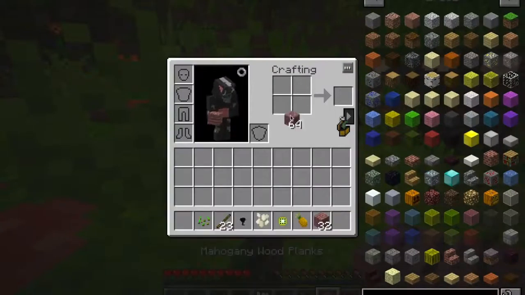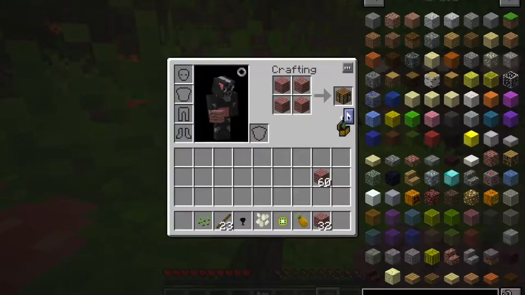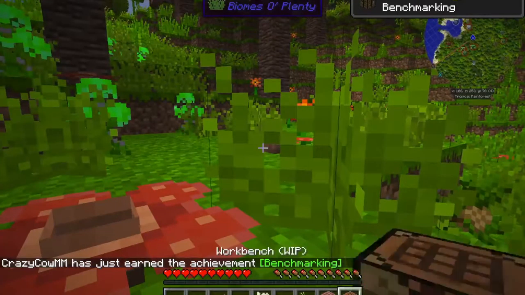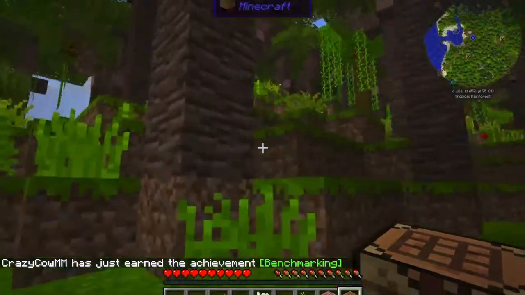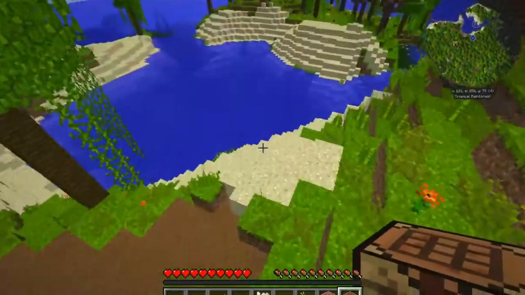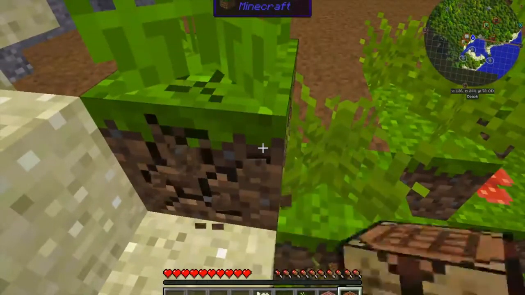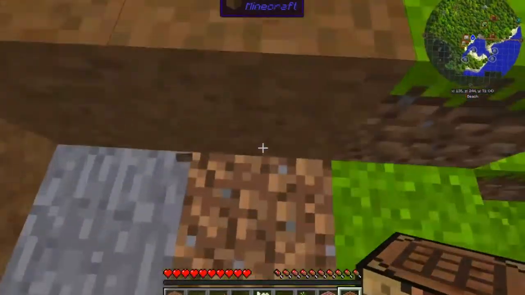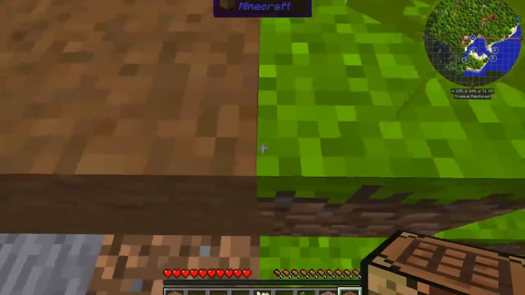Alright, let's make a mahogany crafting table. Oh, nope. Alright, I'm confused. All the buttons in my inventory are confusing me, I'm sorry. Okay, let's see. Maybe we should build like a... This is like the death trap right here. No joke. Is it actually just pushing me out?